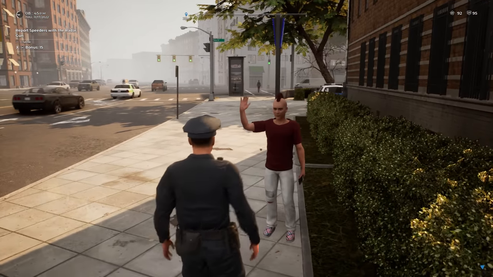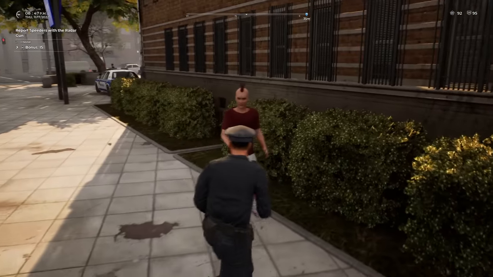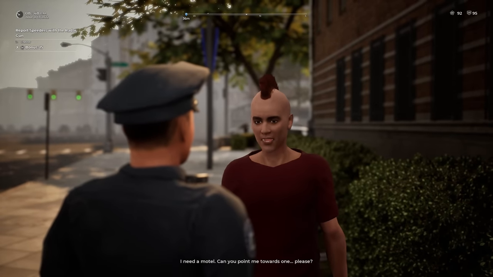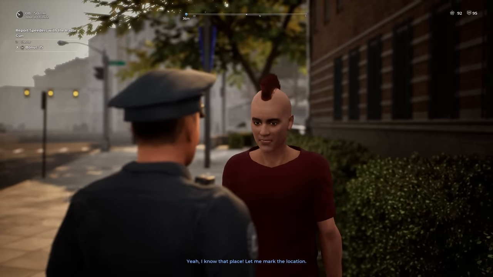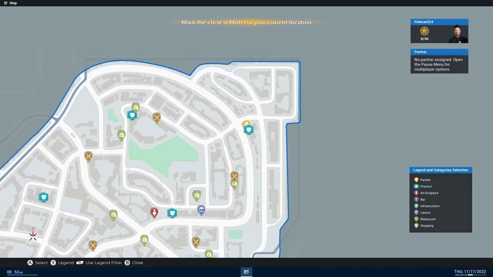Hey, how you... Please? Yes, I totally can help you. How you doing, sir? I, for some reason, cannot interact with you for fucking shit right now. There we go. Oh, you need directions. Okay. I need to go to the motel. Help you out there, bud. Point me towards it, please. Oh, absolutely. Yeah, yes, okay. Let me mark the location. Let me help you. Let me pull my map out of my pocket here, sir.